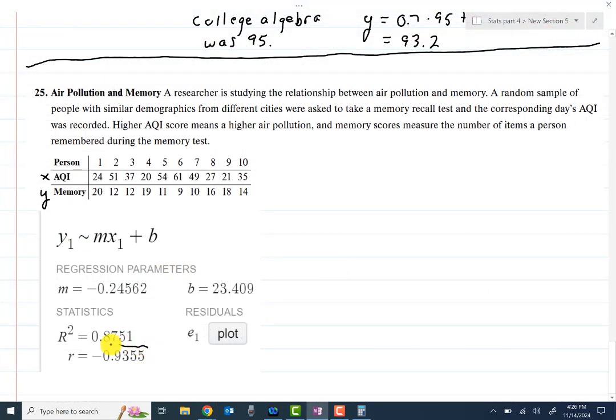We got a good strong correlation coefficient. It's negative, so the data is decreasing as the X values get bigger. My line is, I don't know if I'm going to round so much to negative 0.2. I think that's a little bit too much rounding. I'm going to go negative 0.25x plus, and then I'll do 23.41.